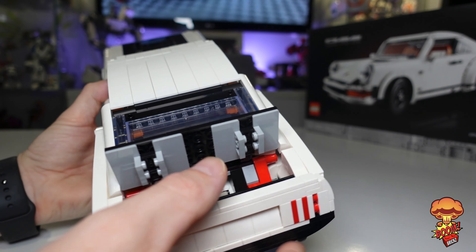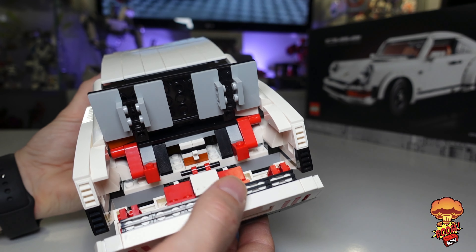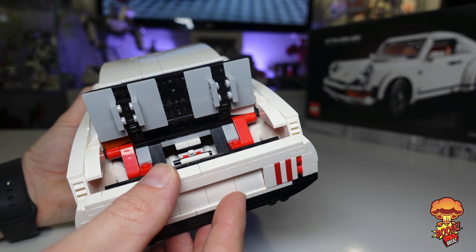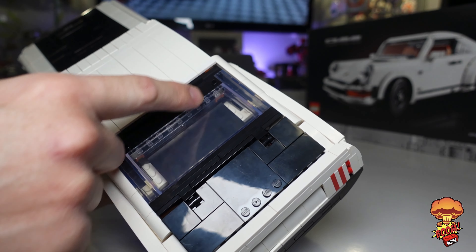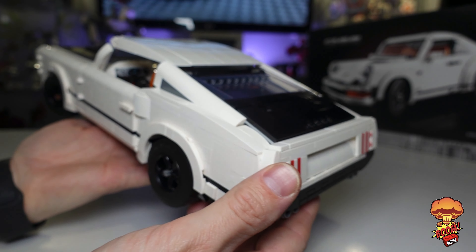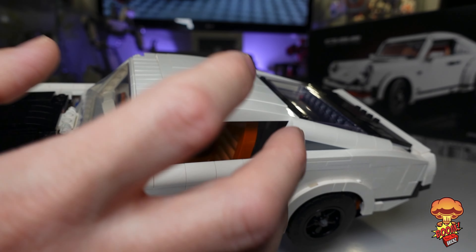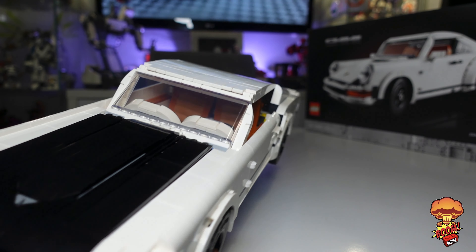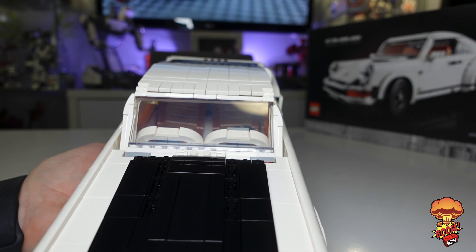The technique to put this on is really cool. You've got the little boot — so you open up this trunk, and as you pull this down you can see there are some little clips holding it in, held in by a couple of clips. It's a really nice way of doing this piece — you build this whole section and then just pop it on. You've also got one of the windows in here, giving that real nice rear window look to the Mustang. You can open up both doors to look at the interior, and the roof is really easy to take off, which is a nice design touch. The interior is done really really well too.